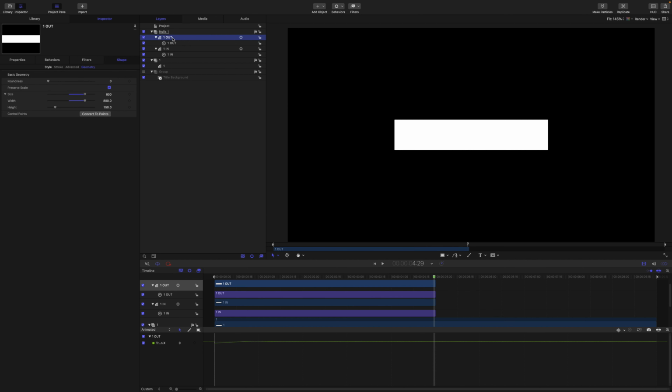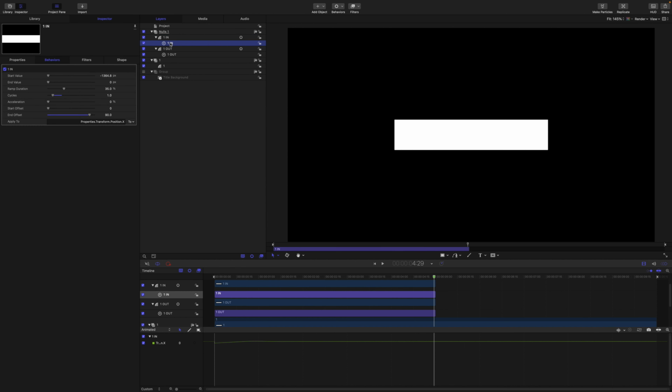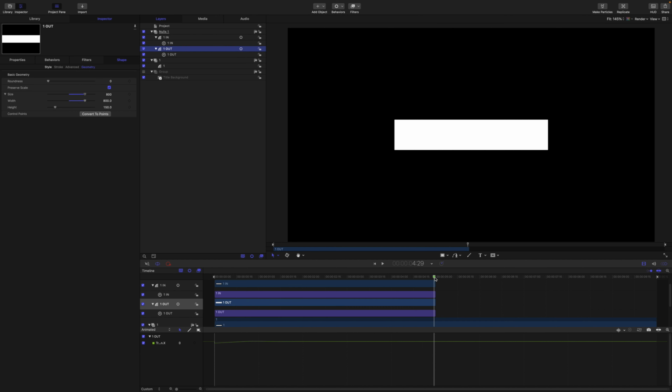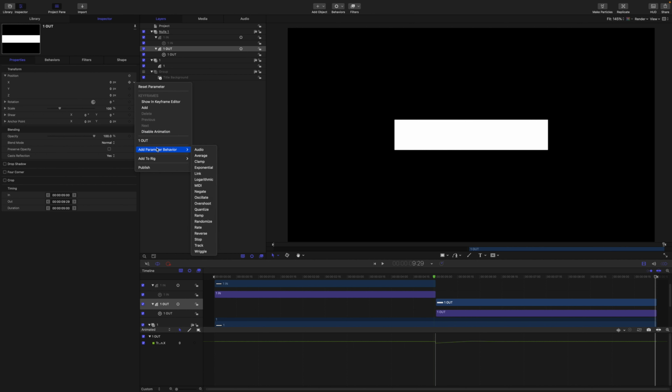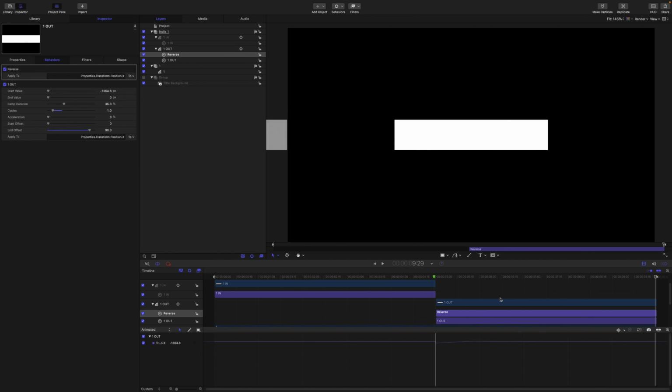I'm going to take 1 in, 1 out, and drop it under in the layers panel. There's my 1 in behavior, there's my 1 out behavior. I'm going to take 1 out and move it up to the end, and grab the X position and throw on there that reverse parameter behavior.